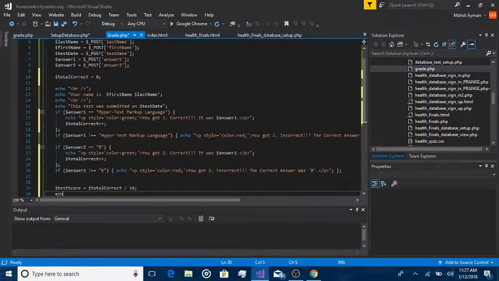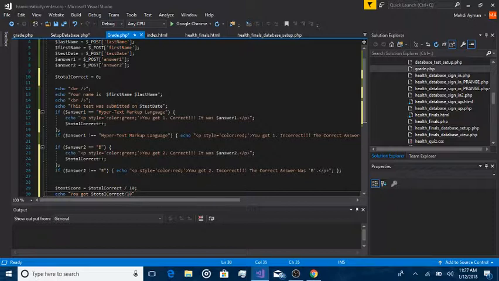So now at the bottom, I'm going to put in echo, "You got $total_correct divided by 10." I actually think I need to put a space. No, maybe not.